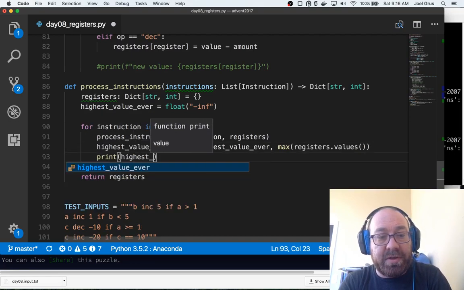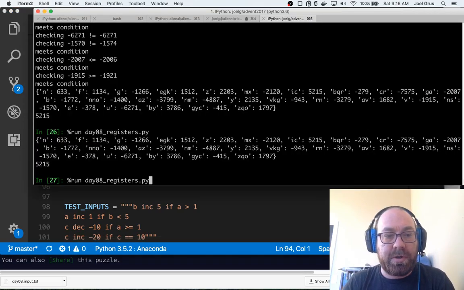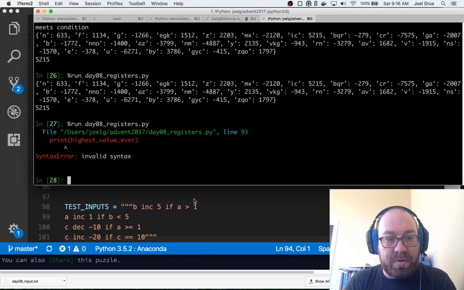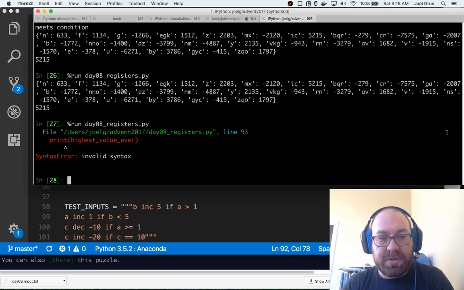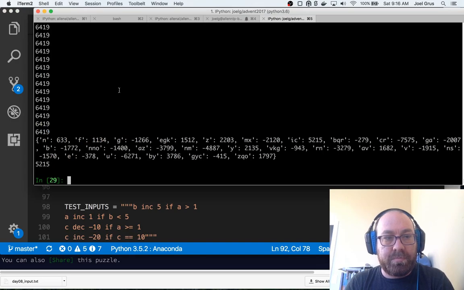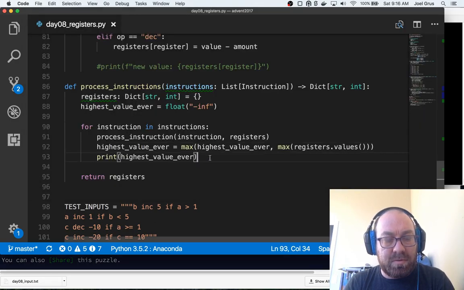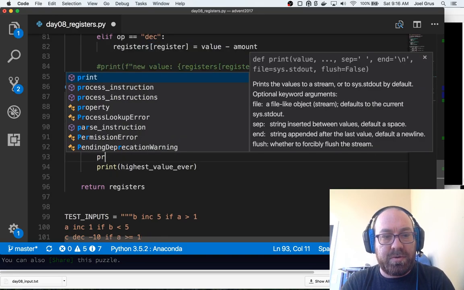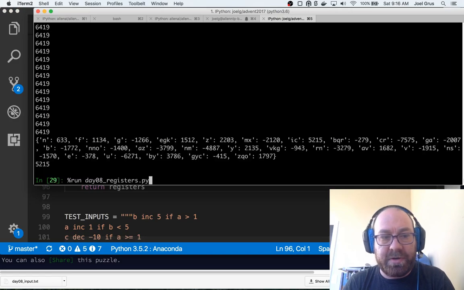And let's print the highest value ever. We should probably return it too, but this will work. I missed a parenthesis there. Let's try this again. So print registers and print highest value ever. Let me print both and then I can take a look.